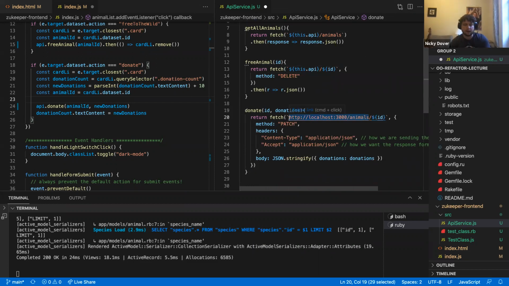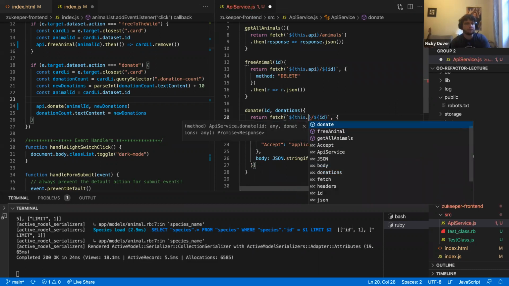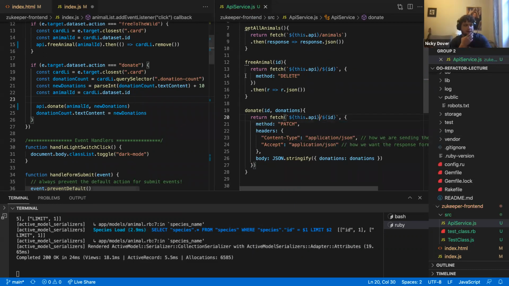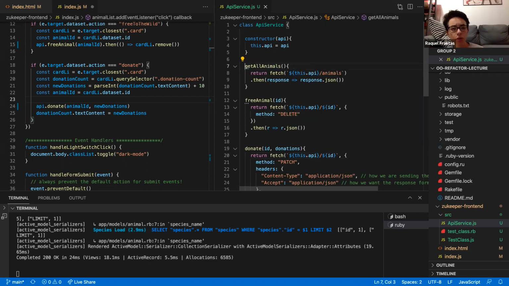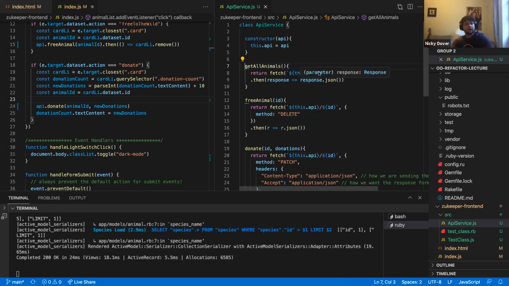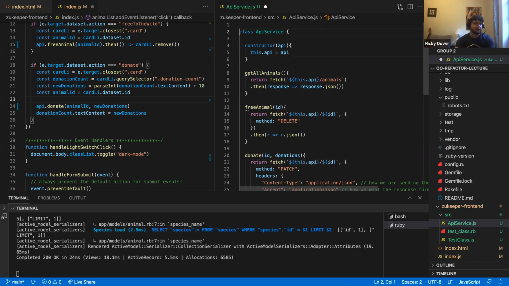I've totally made class-method-only API service classes. So if I went right here and made static getAllAnimals, the only thing I'd have to change is this .api and that would still work. What would you change it to? I'd have to either hard code it or do something up here like const API equals this, and then set it up.